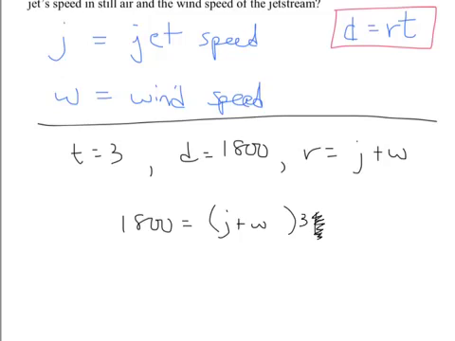Okay, so again, D equals RT. Distance 1,800 equals the rate, which is the speed of the plane and the wind together, times the time it takes to cross the sea or whatever it is that we're going, 1,800 miles. Now, on the way back, there's only really one major difference. If I go somewhere and then come back, the distance is the same, right? So that's going to remain the same. So I can leave 1,800 for the second equation. What's the major difference here, Hannah?